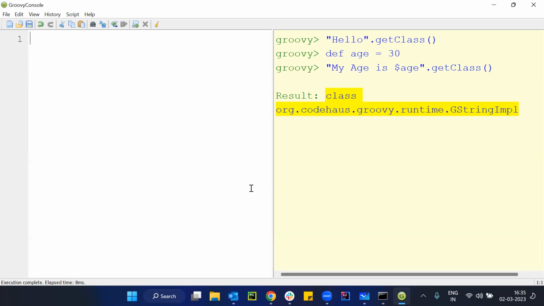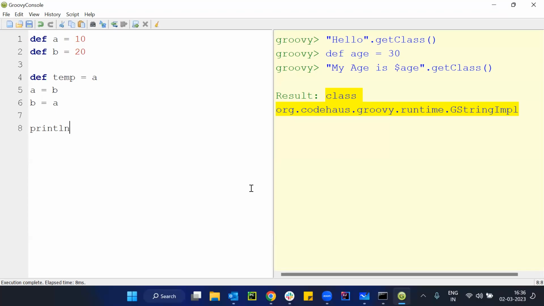So let's define our two variables. def a equals 10, def b equals 20. Just to be clear, I'm using def. You can use int, but behind the scenes, you have to keep in mind that this is not just 10 and 20. These are objects with values 10 and 20 in them. Let's swap these two. We can create a temporary variable here, temp, and point it to a. Then you can say a equals b, and then b equals a. This is a very simple code, but I have to show you something else.